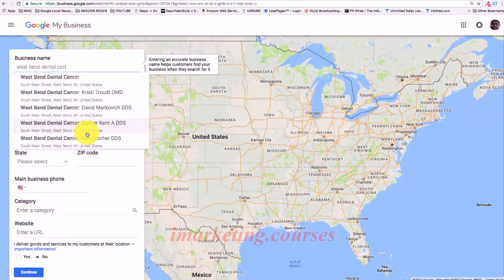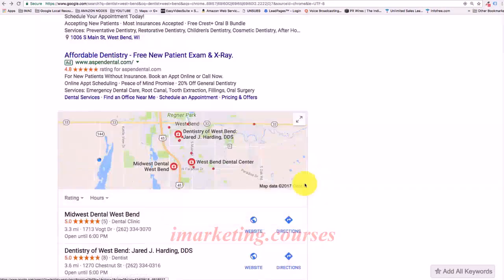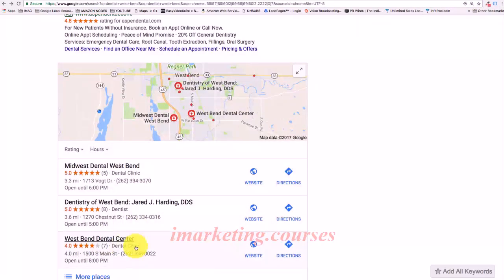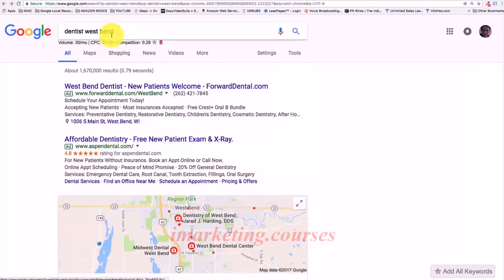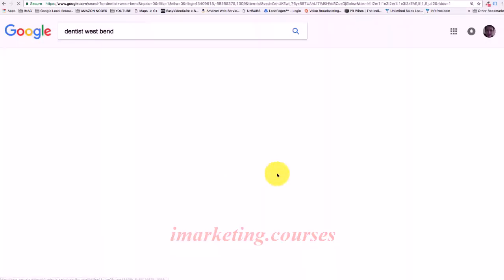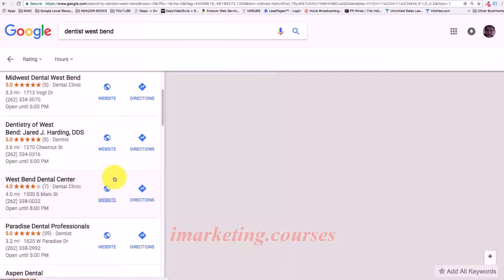Not always, but sometimes. And what happens is this does not work and can cause you to go into penalty. Now, this particular business is lucky because they're not in penalty right now yet, but they could be. Some of their listings are, but their main listing is not, thankfully for them, and they're showing up on the first page. But their other listings are in penalty. And how do I know that? Well, because if I go and I search more places, you're not going to find their other listings.